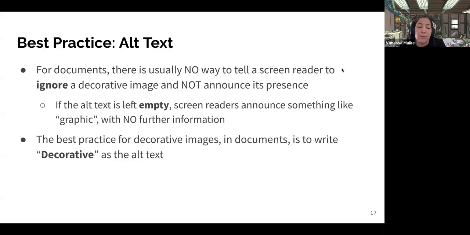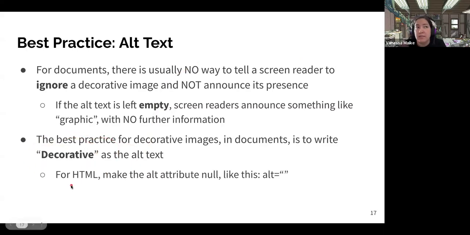So the best practice for decorative images in documents is to write decorative as the alt text. PowerPoint and Word have a feature where you have a checkbox that says mark as decorative. According to DQ University, checking that box is not helpful, so they recommend just writing down decorative. And for HTML, it's actually easier.